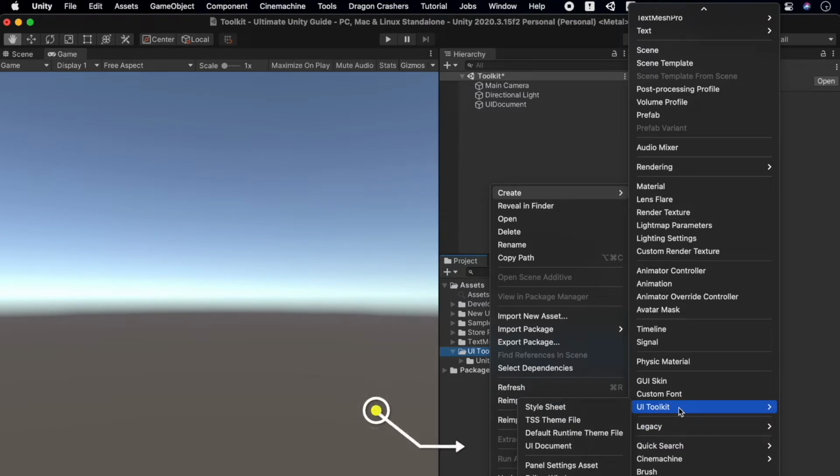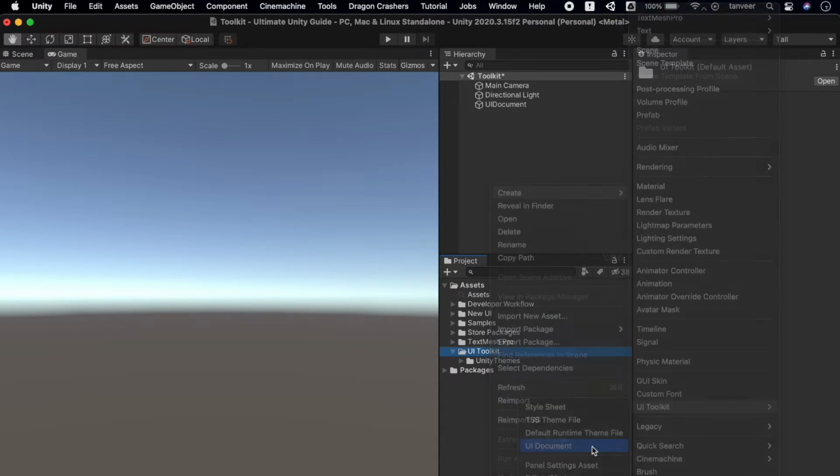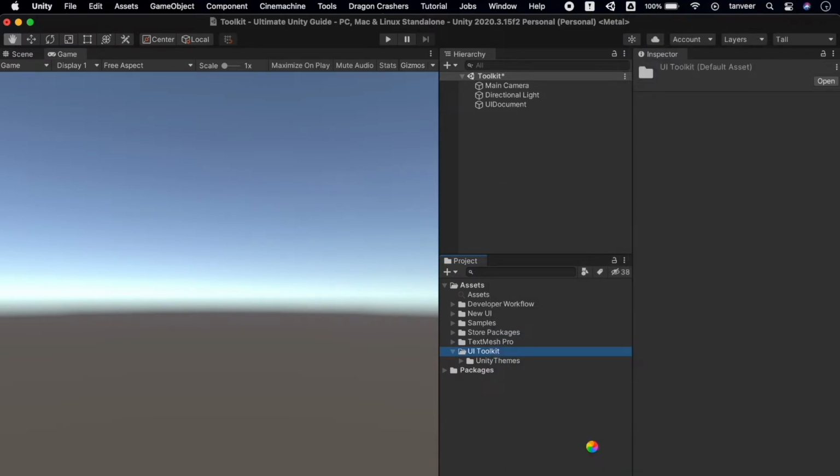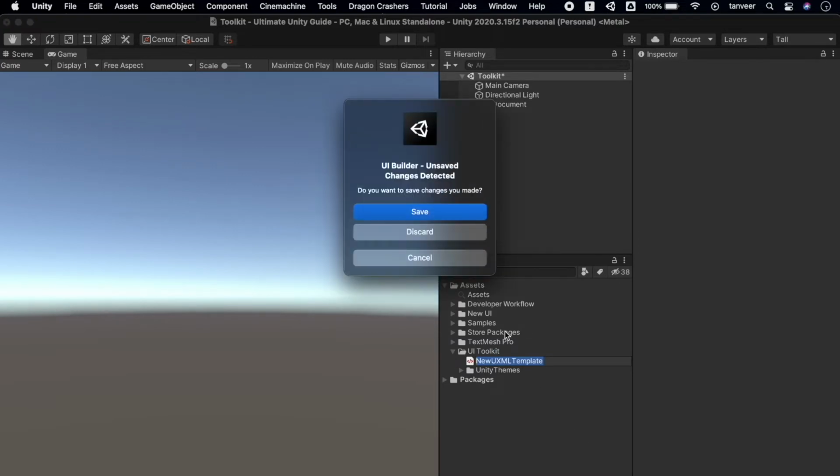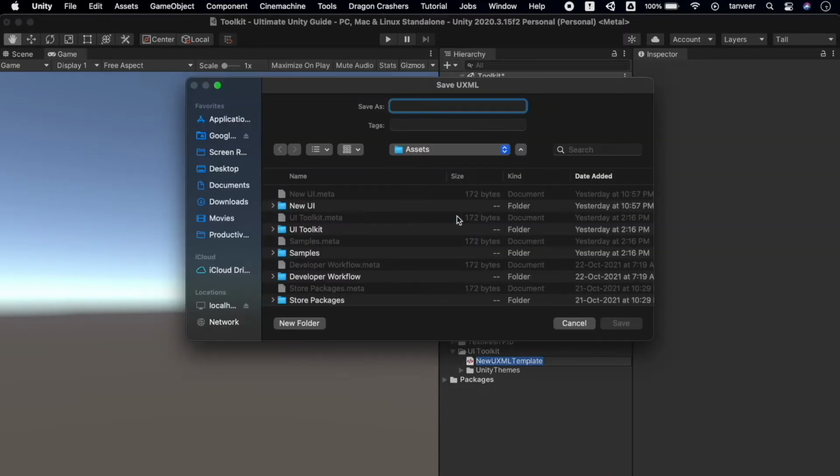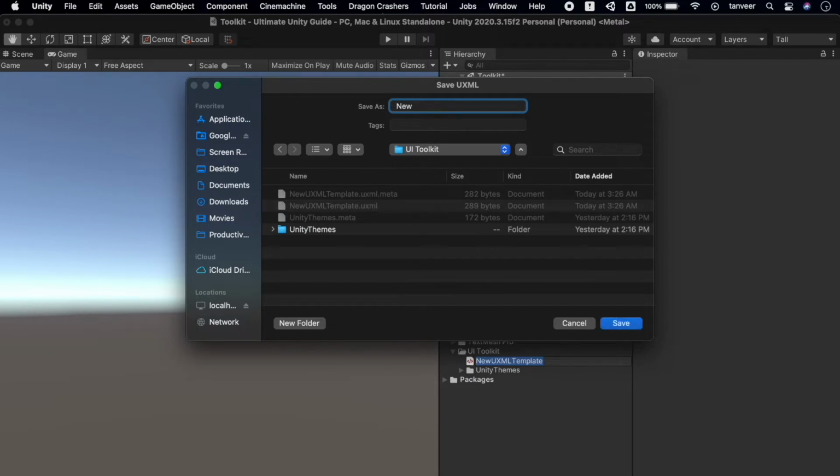Select the folder, go to create, and in the UI Toolkit, click on UI Document. It will create a new UXML template, press enter and click on save and select the location to save the file.